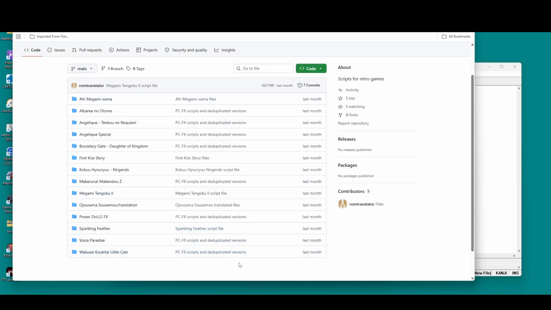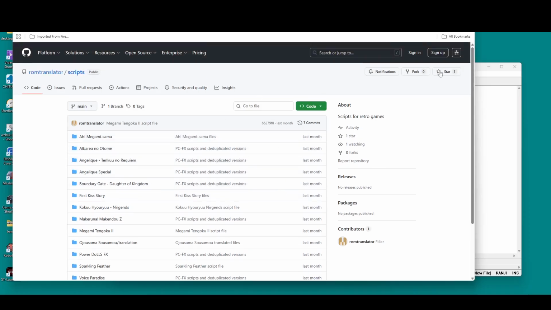One thing I would ask as a courtesy to me, if anyone takes these scripts and starts working seriously on a project to create a public translation patch for them, please just give me a heads up. For instance, if I started working on Sparkling Feather or something like that, and you started working on Sparkling Feather, I just don't want to waste effort duplicating effort on any of these. I think that would be sad because these scripts are pretty big. So just give me a heads up, right?